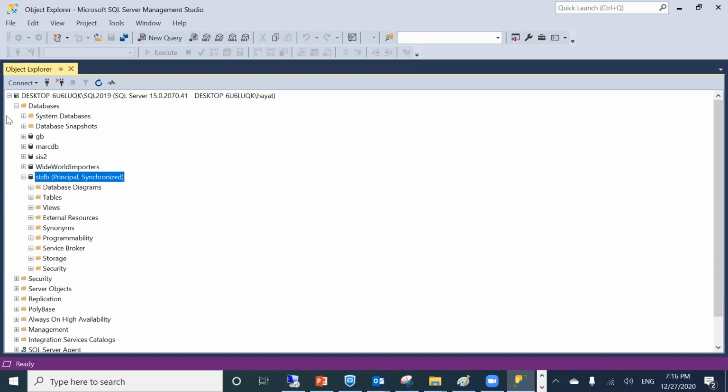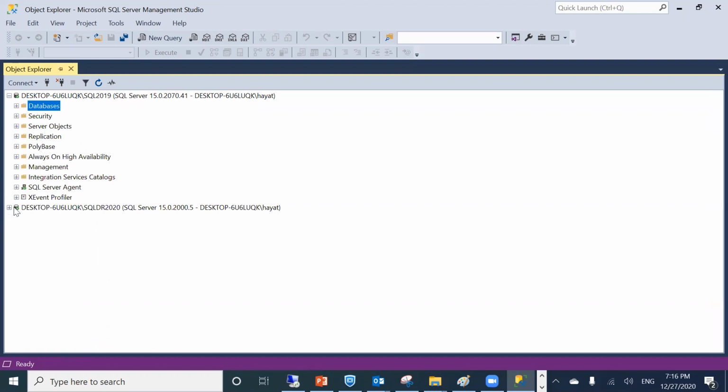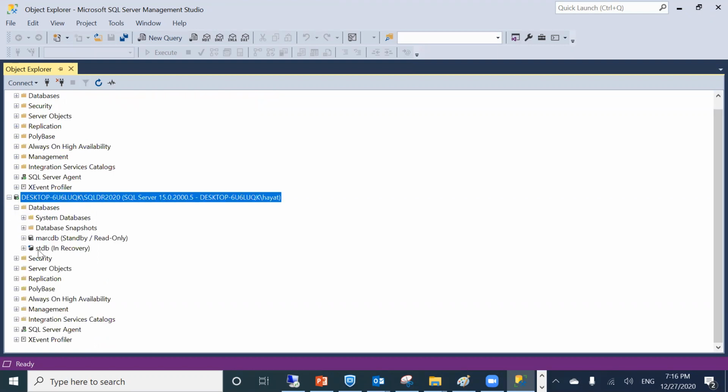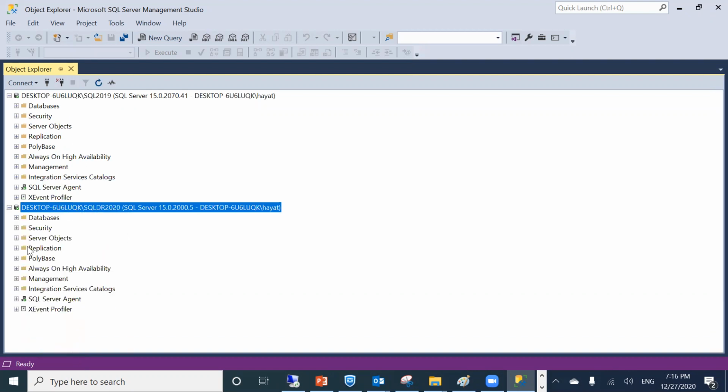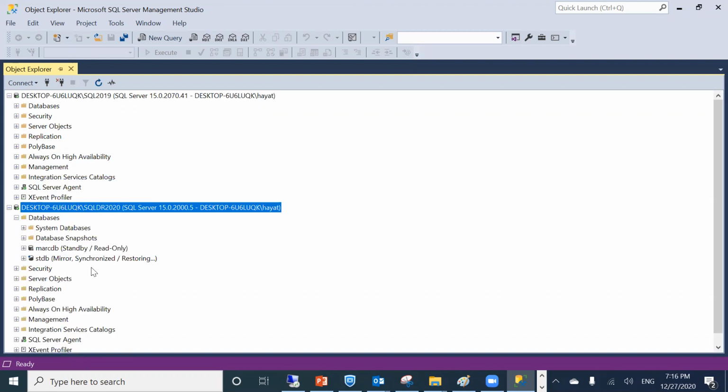If you go to the other server, the standby server, you will see it is in recovery: mirror, synchronized, restoring. That means it is a mirror copy of your primary database, which is synchronized. All data is synced, but you cannot use it. This is not for users. You can use it only when you make failover.